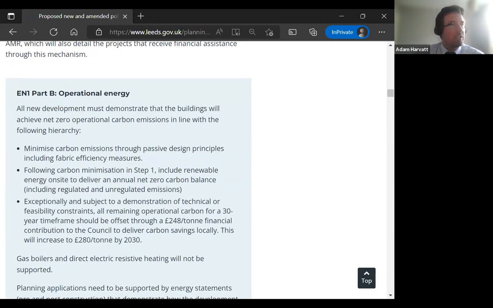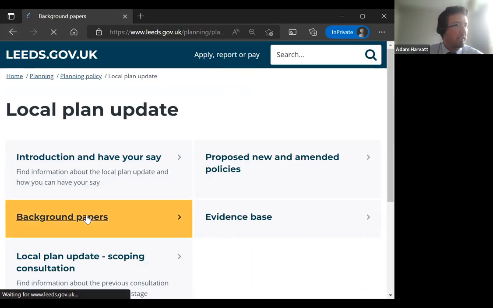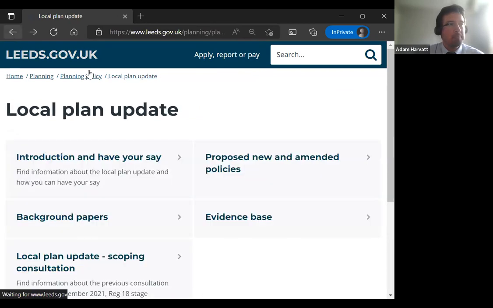Okay, so if we go to the third tab, we've got what's called background papers. These are just documents that provide a bit more detail on why we've developed the policies that we have, and a bit of justification. So each of these are PDFs that will open up, and they are just documents that supplement each of the topics and provide you, as I say, a little bit more background information to justify why our policies say what they do, and we've separated it by topic, hopefully for your convenience.